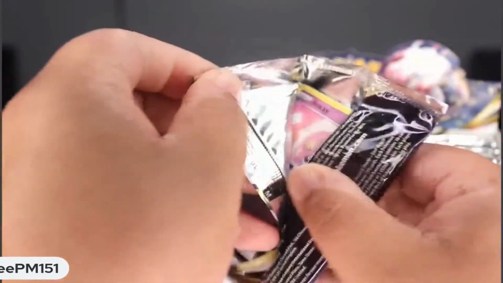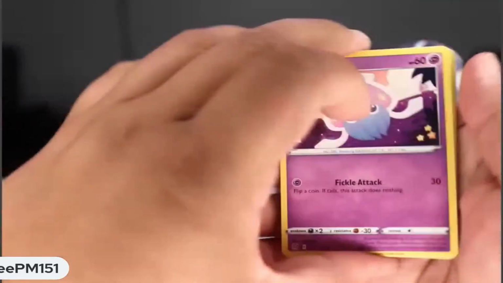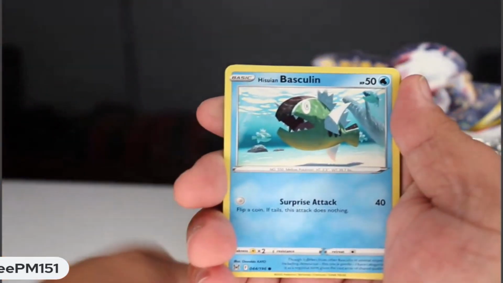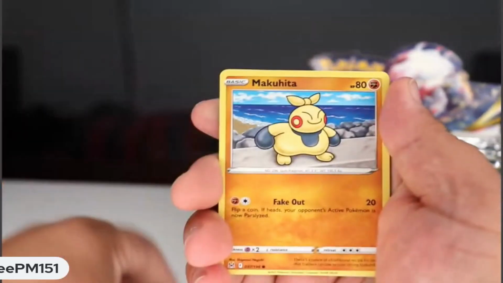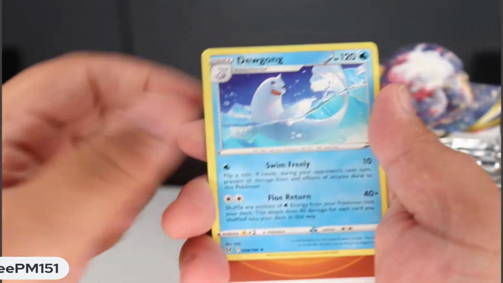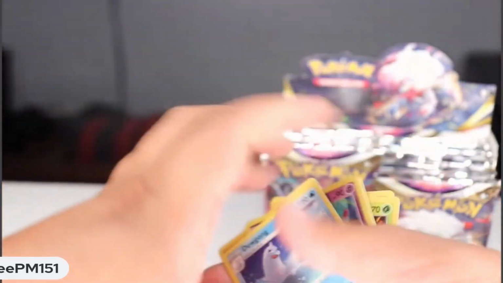All right. Oh, there we go. We're getting a little faster at these. Getting a little better at these. So we got an Inkay. We got Hisuian Basculin, Phantump, Makuhita, Electrike. We got a Mawile, and a Dugtrio. Will always says that, it makes me laugh. And then we got a couple things here and there. So not much.